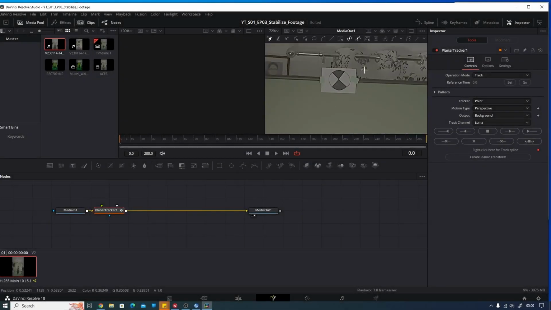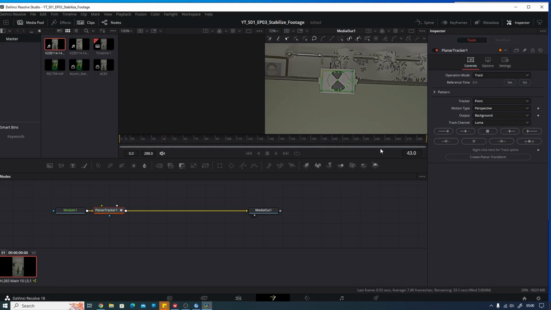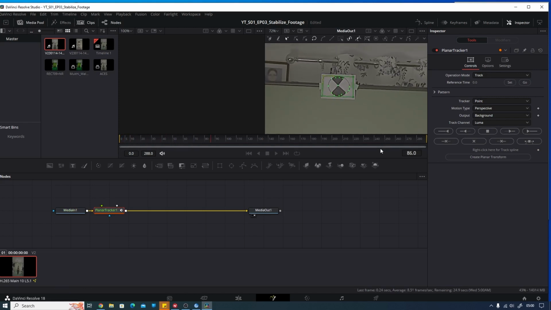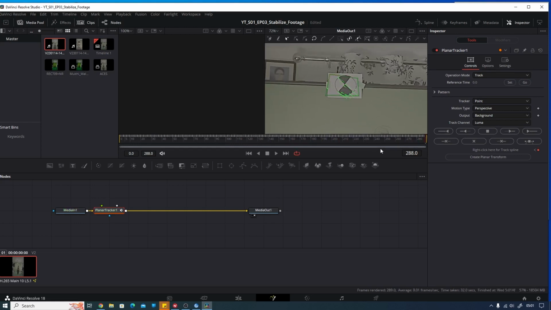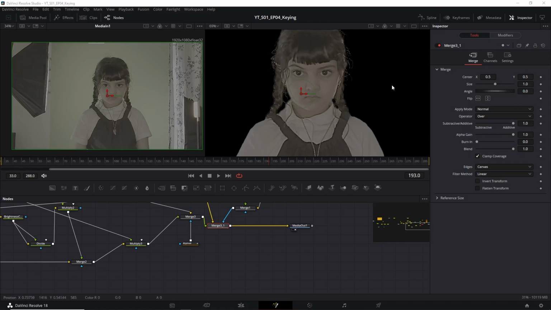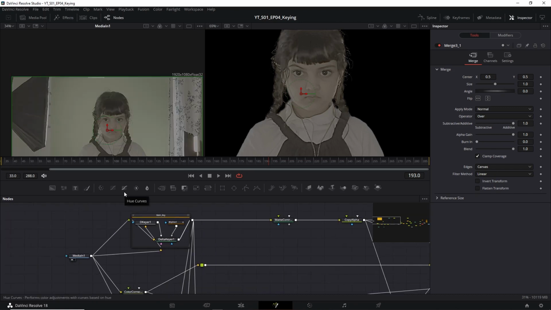Before I could proceed with keying, I needed to first stabilize my footage, and once that's done, I needed to also crop it so it's in HD 1080p and not in vertical 4K. And then I would do some noise reduction and then save that clip out as my Fusion clip. With that Fusion clip ready, I would then begin my keying process, which would begin with the 3D keyer and also the Delta keyer, a combination of which would give us a nice solid matte.